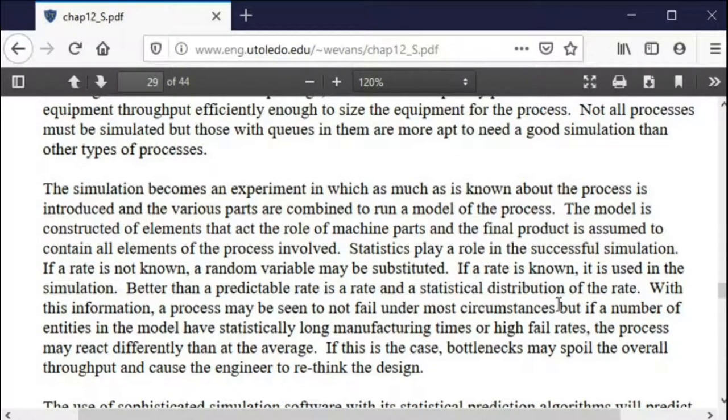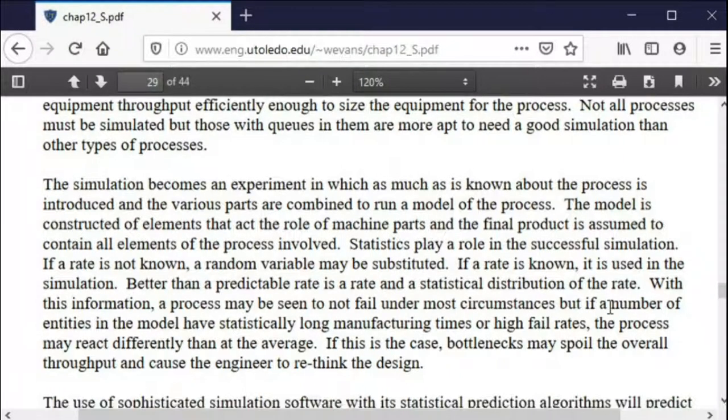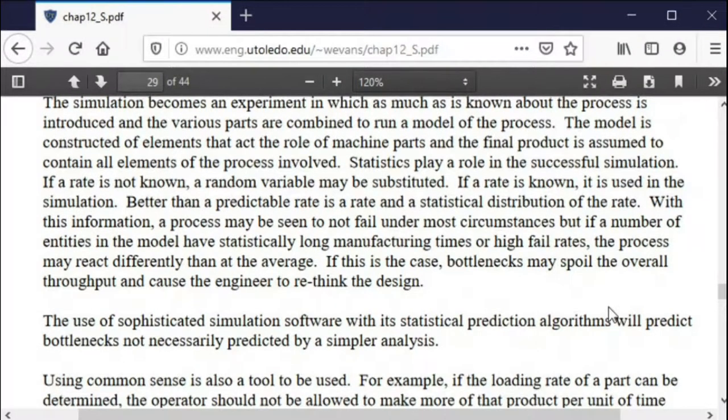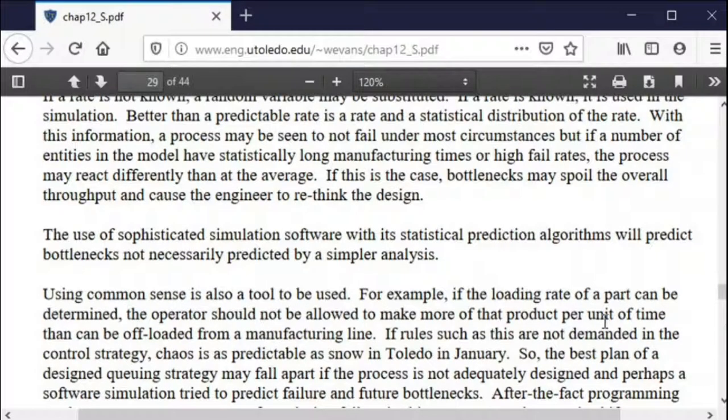Well, they statistically look at bringing in product and then running the product through the line, and at each station establishing a statistical distribution of how long it takes to do the application or do the operation. And then you feed that information into a program that then graphically shows the product running down the line and shows you if there are any bottlenecks. And you say, well, that really doesn't help me that much. Well, it may not, but it might. And in some companies, this is done a lot. And other companies, it's ignored. But it is a statistical programming package that predicts if there's going to be bottlenecks and where these bottlenecks are and how bad they can be.